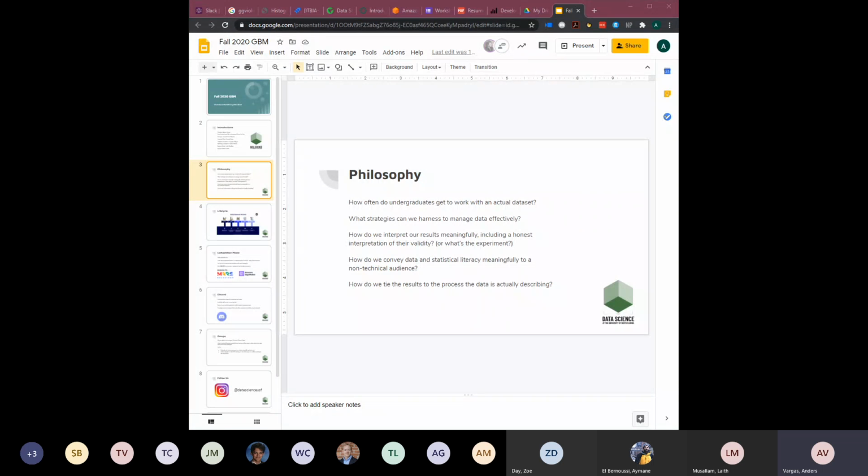And especially after we do these statistics and we do these hypotheses and we verify our results, an important portion of what this life cycle entails is how do we convey this to a non-technical audience? How do we talk about these things in a way that somebody who doesn't know about data, somebody who perhaps hasn't even taken a college course on data, will be able to understand the impact of what we're trying to convey? And finally, which is perhaps the most important part, and this is, again, not something you would get in the classroom, what is the process when we collect this data, especially from the experiment? What is the process that we're trying to tie to the data? In other words, what are we trying to describe, right? That's really what the cycle is about.